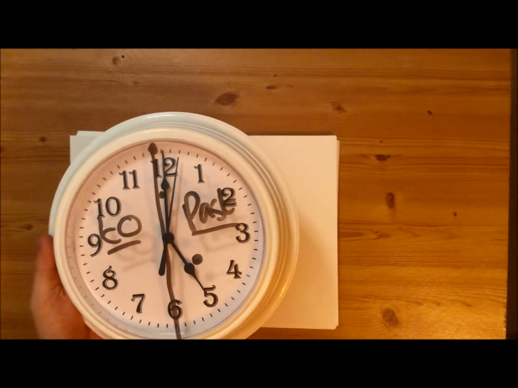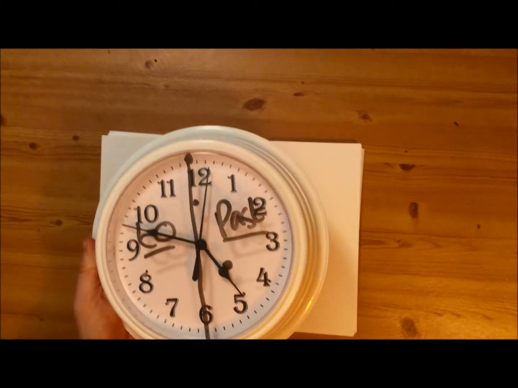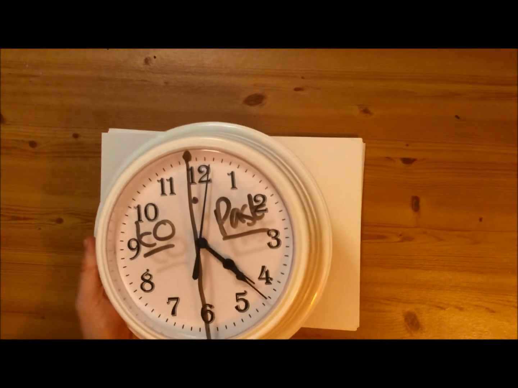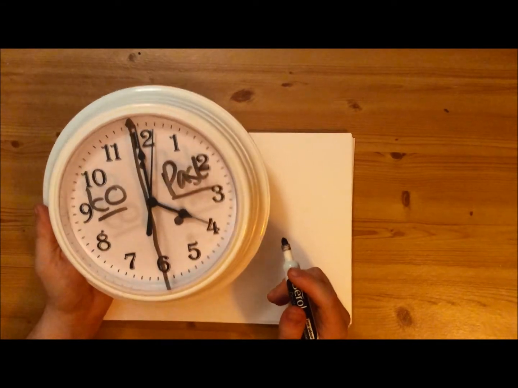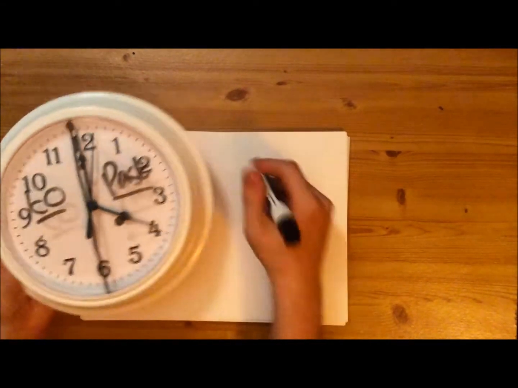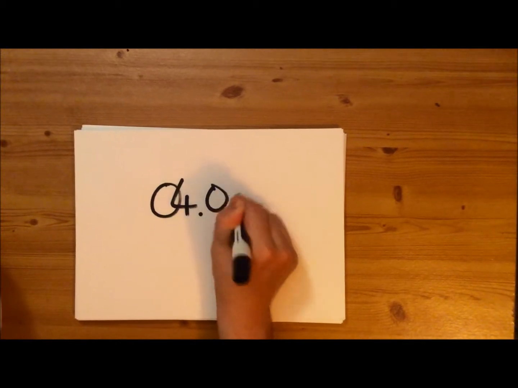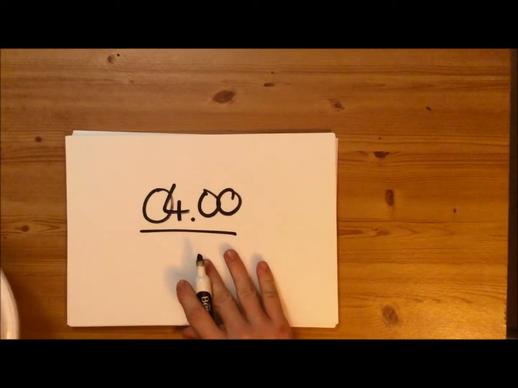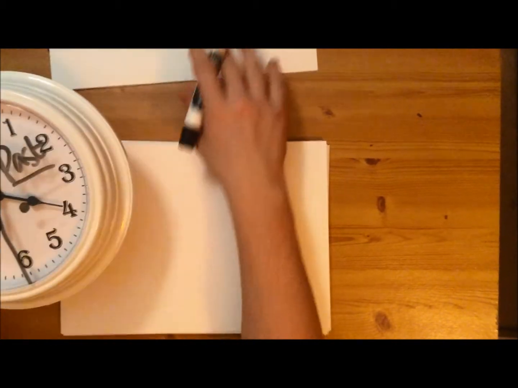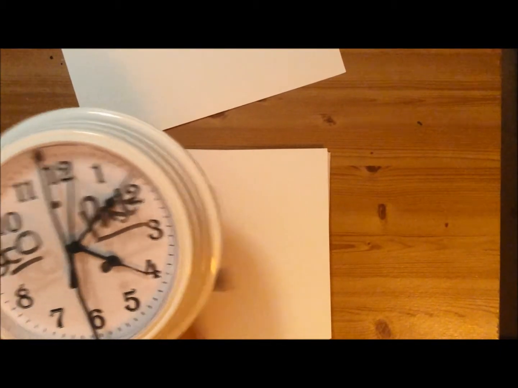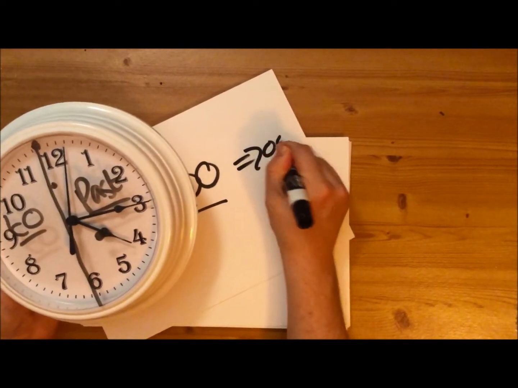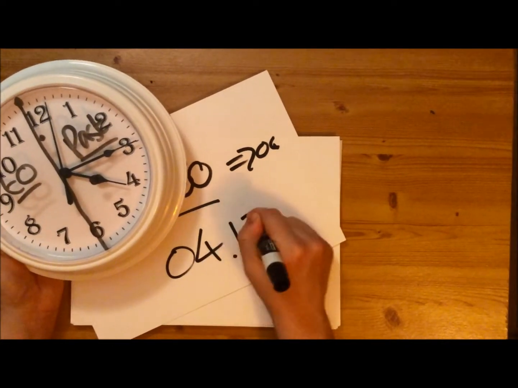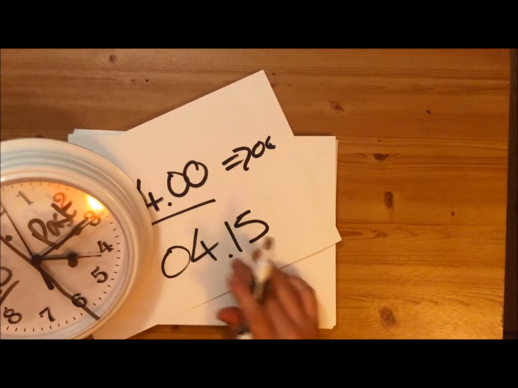If we go 1 hour earlier, again, the only hand that moves is the hour hand, and it goes back 1 less to 4 o'clock. Now, this time, if we're on 4 o'clock, which looks like this, 4 o'clock, we can add 15 minutes. Now, if we add 15 minutes, we go 5, 10, 15, and that is then quarter of an hour later on quarter past, which looks like this, 4:15.